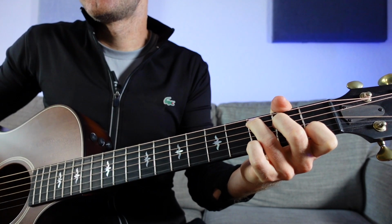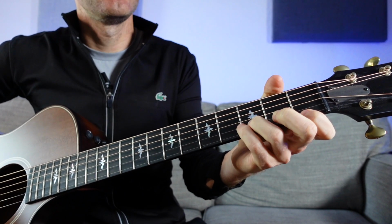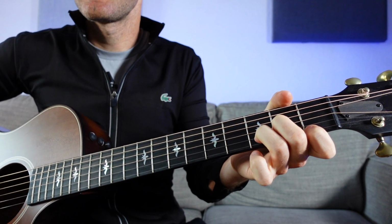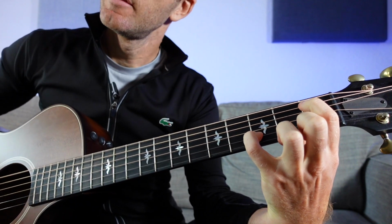Then we go to the 6th chord, D minor. You just move your pointer finger down a string. And then I usually use my pinky for a D minor. You can use your ring finger if you want. 3rd fret on the B string, 2nd fret on the G string. And again, those are the main 6 chords. And then for a special bonus, we've got this E minor 7 flat 5, where it's just 3rd fret on the B string and 1st fret on the A string to give us that diminished quality.